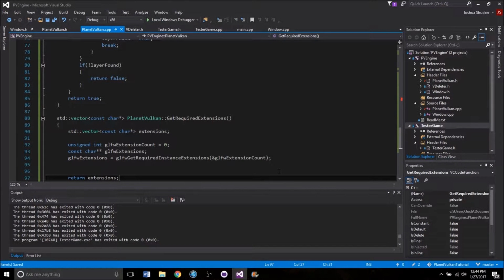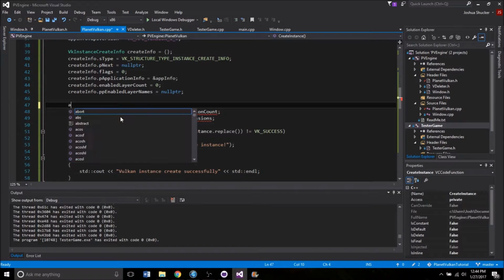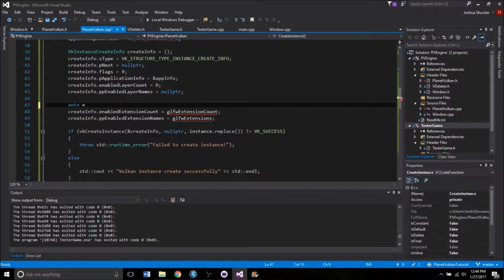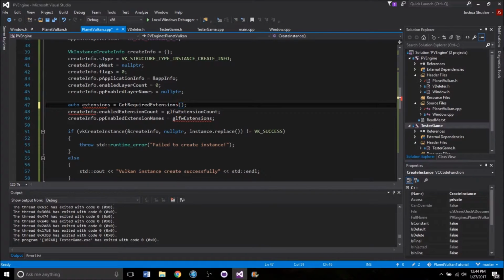So since we know that it's going to return extensions, up here, where we did all the messy extension code before, we can just say auto extensions equals getRequiredExtensions. It's just going to call that function to get a whole vector of the extensions.